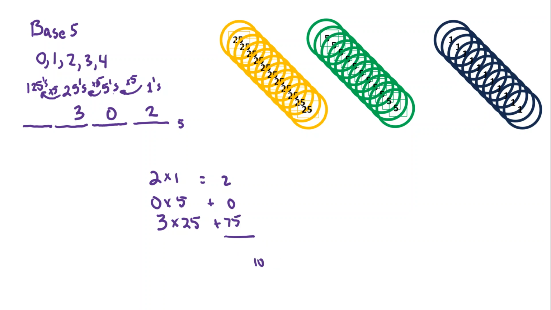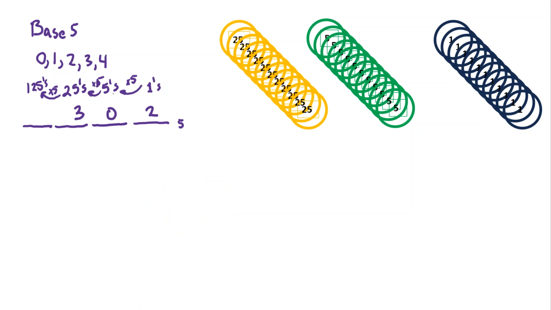So I'm going to go the other way. I'm going to show you another way to think of this, and I'm going to do it with coins. So if you are following along, please get some pennies, some nickels, and some quarters to represent our ones place, our fives place, and our 25s place. And I'm going to add some numbers together.